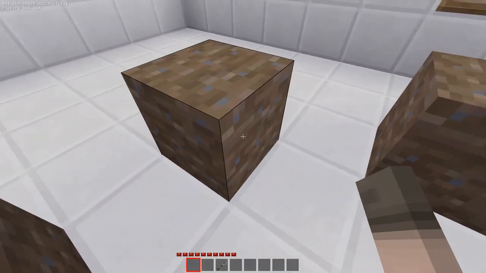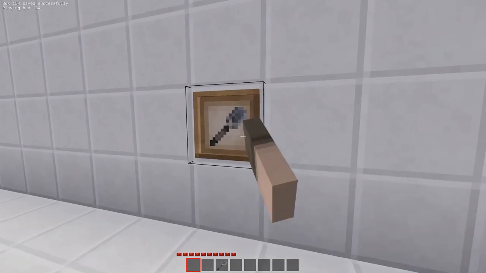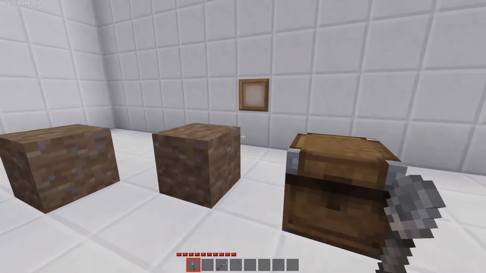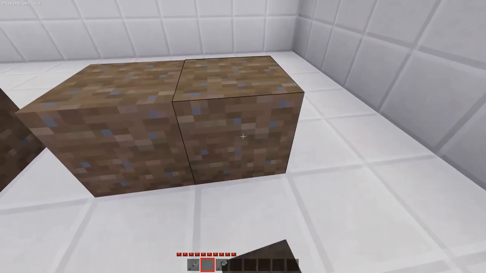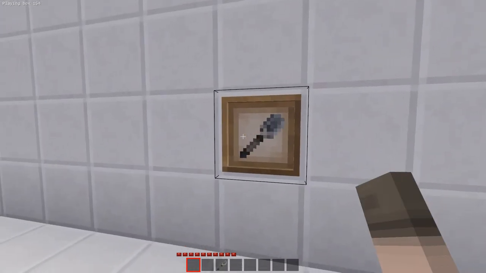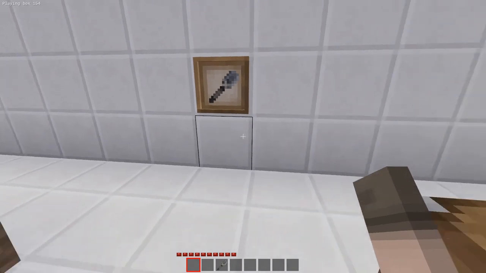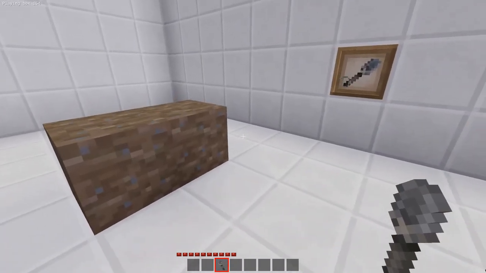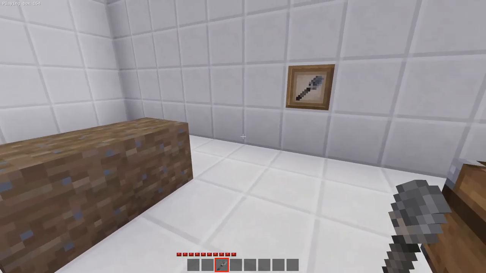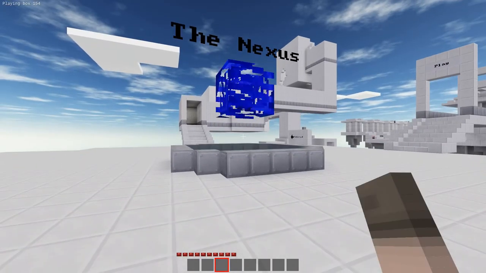And yes, I can play them. Let's get the shovel out. Great, got two shovels. And of course this works as well. The player can actually put the shovel back in here. But you can't put the shovel back into the chest. Not that it matters much, because when a player leaves the box, they lose their items anyway.